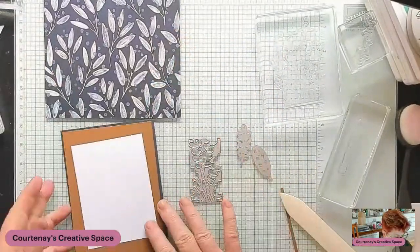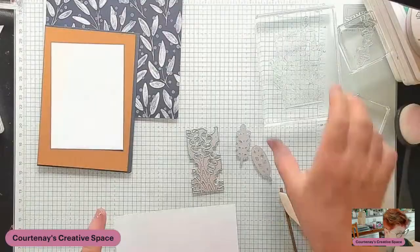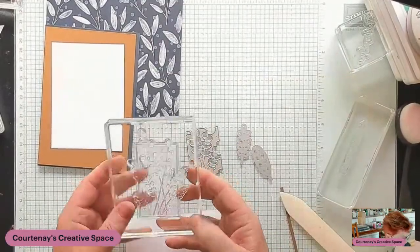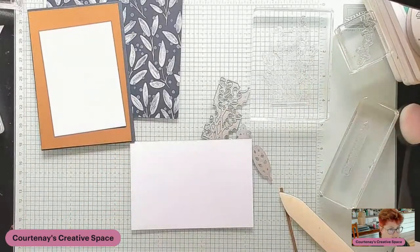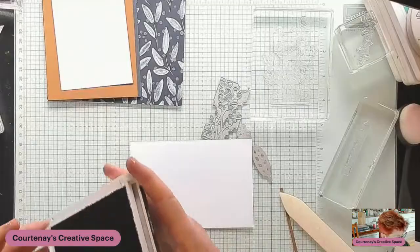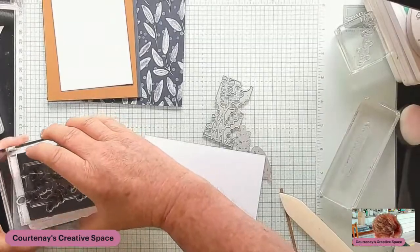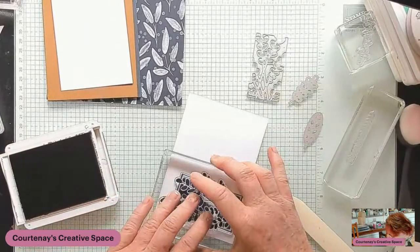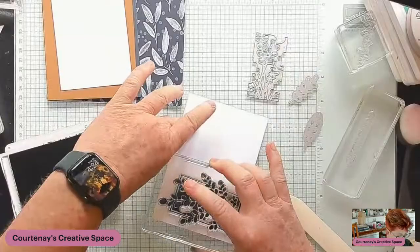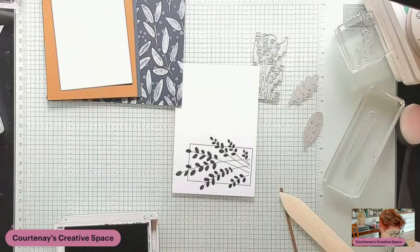Okay. So that means I'm going to stamp this guy here, which essentially is this one in Secret Sea. Okay. So let me move it up here. I've got a little sticker here that tells me where the line is, but do you think I pay any attention to it? Nope. All right, so we've got Secret Sea. So I'm also going to do my sentiment in Secret Sea. Okay, so we'll stamp this guy here. Oh, it's just lovely. Look at how beautiful that comes out. You've got to love that, don't you? Okay.